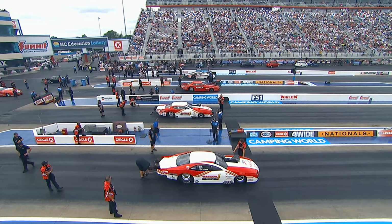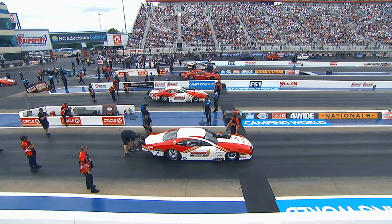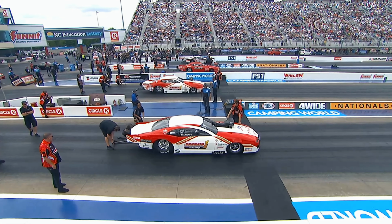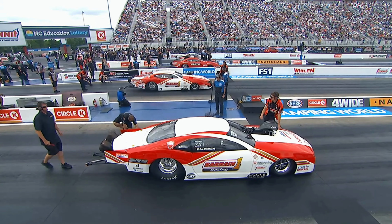So we got a screw blower. We got a couple of conventional blowers. We got a couple of turbos. Well, the two turbos are on one car, because, see, if you run turbos, you run two. You can't just run one turbo. I mean, you could run one turbo if you're Lance Larson and it's, like, bigger than a truck, but that's a whole story for another day.